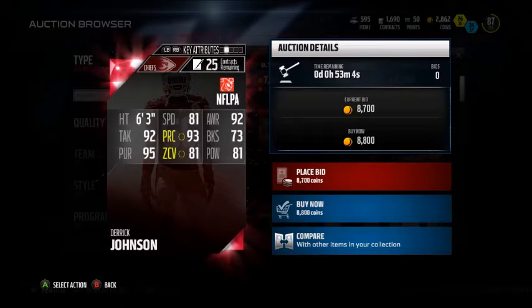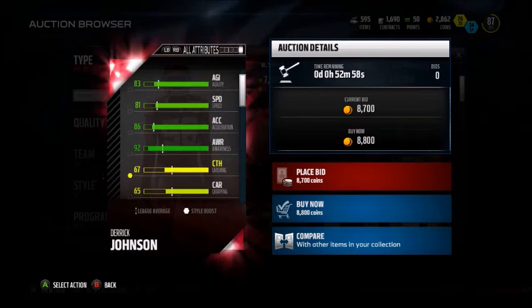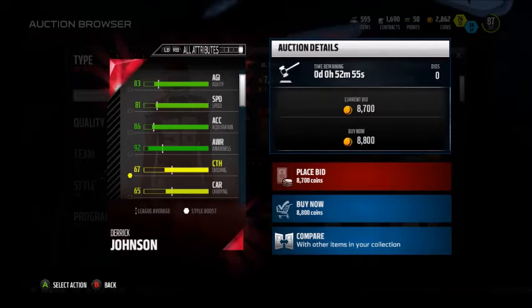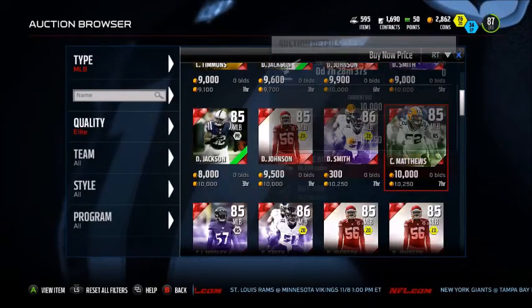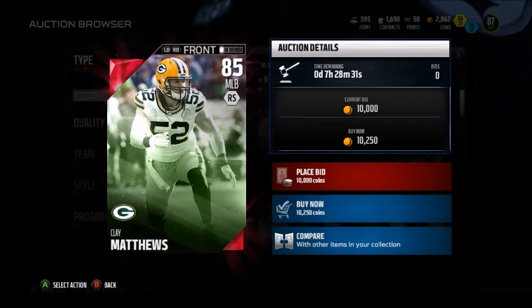Derek Johnson, you guys, he has great everything. This is a both-way card. You can user him, you can let him play on his own. I'd personally let him play on his own, because I'd probably want to user a CJ Mosley with a little bit more speed, and I know he's solid, so it really depends.